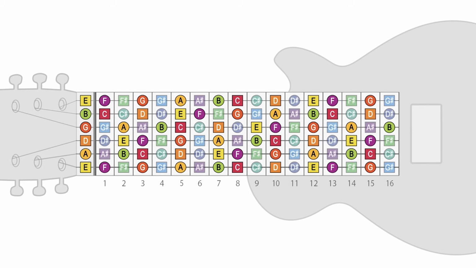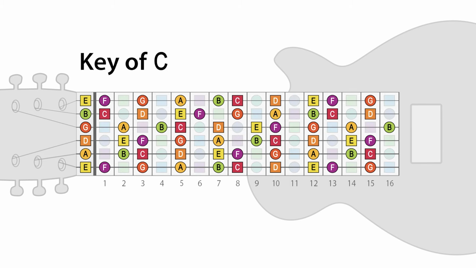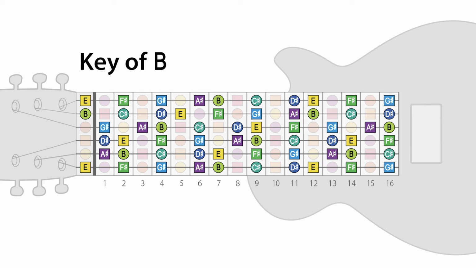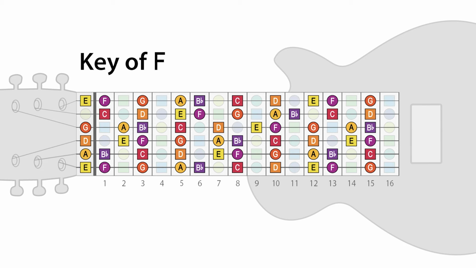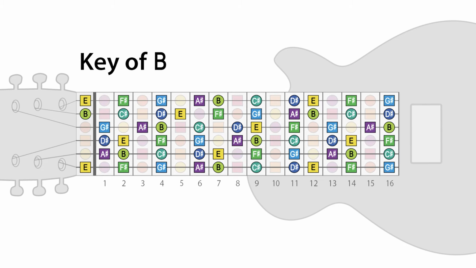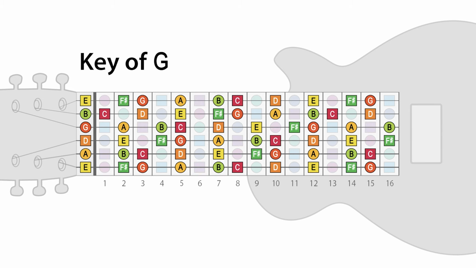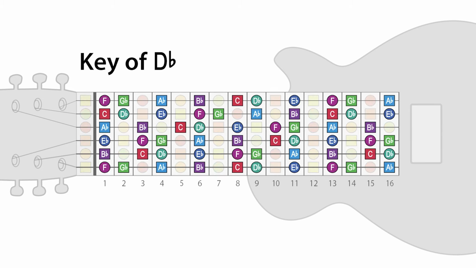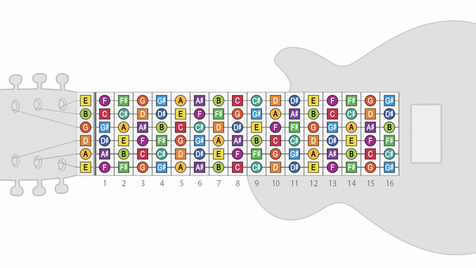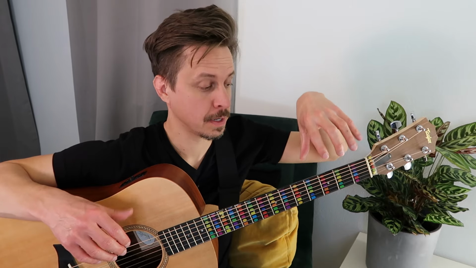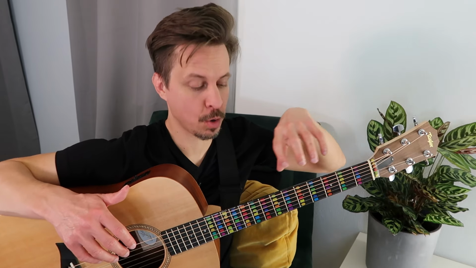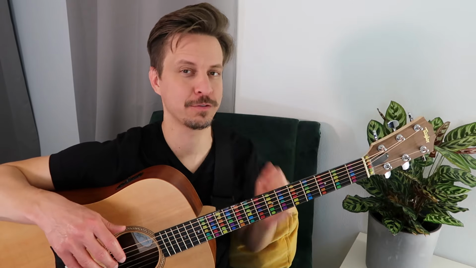But of course, it doesn't just work in one key, in the key of C that we've been looking at here. Since all keys in music, all 12 keys follow the same patterns, this framework of scales and chords is consistent from one key to the next. So you can easily move between chord positions in the key of G as well, for example, and the key of D and A, etc. It's cool. Using these patterns, the power of music theory, you can easily venture beyond the limited zone of open chords. Like a real cowboy, you can roam freely across the entire range of the fretboard.